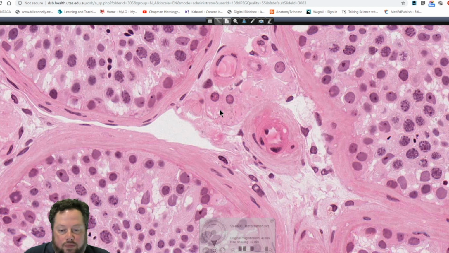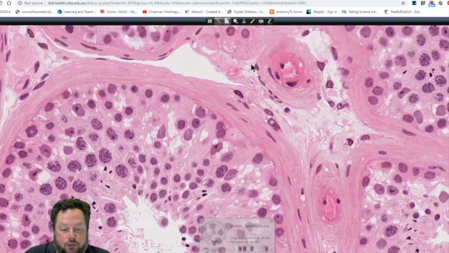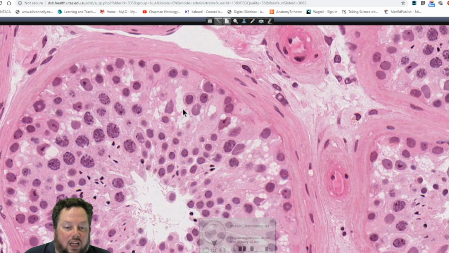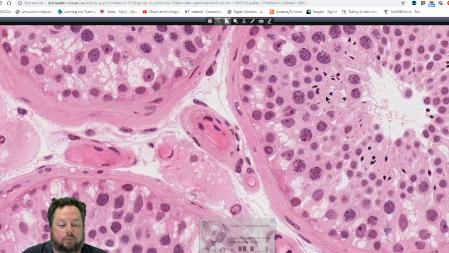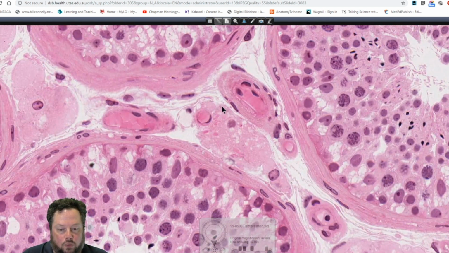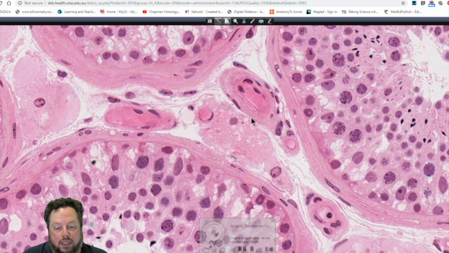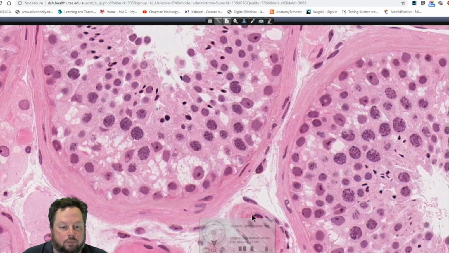What are the white patches between the cells in the seminiferous tubules? You mean here? I'm sure there's some shrinkage artifact taking place in this region, so the cells are actually separated. It's just a little bit of artifact. Good watermelon. So again, it's one of those things that we tend to just ignore in this area. We mainly look at just the nuclear shape, the nuclear staining pattern, and their location. Ignore these spaces here. Well, there's some big Leydig cells or interstitial endocrine cells there.